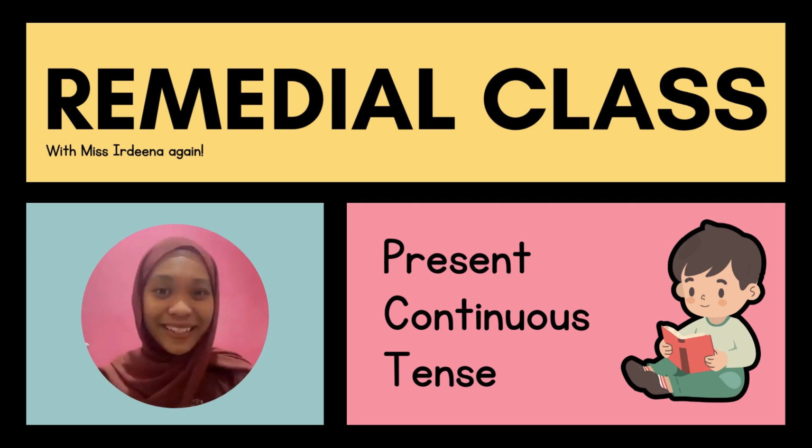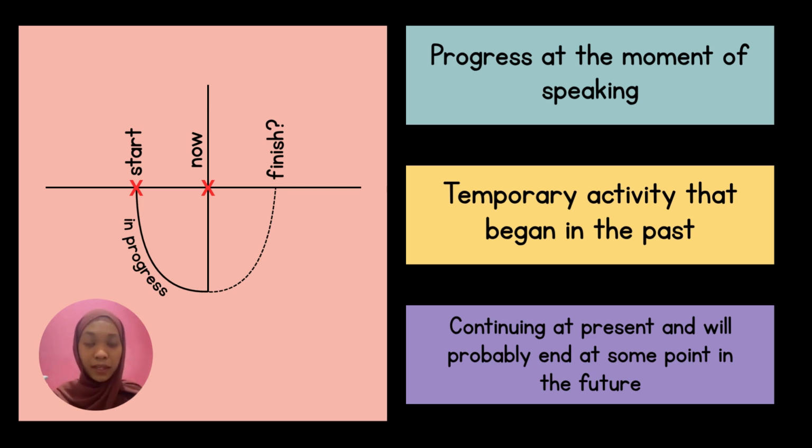So let's start. Alright, as you can see in this slide, there's a diagram that I have actually shown you before. So do you still remember this diagram? No? Okay, so let's recap together. This diagram helps you to understand how present continuous works. First, you have to focus on the red X that I have put on the left side of the timeline. That marks the starting point of an action that you did in the past.